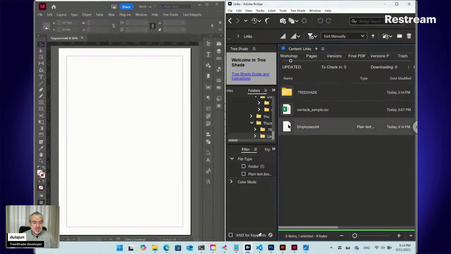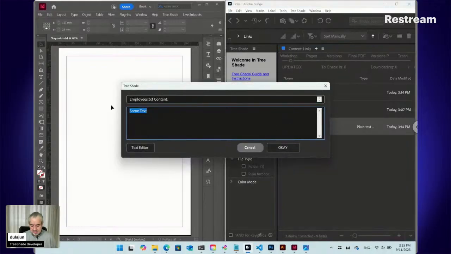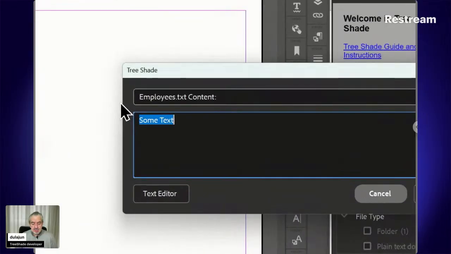So now we want to make dynamic content inside employees.txt, so you can place this txt file as a live snippet in Adobe InDesign. Double click on the text file and TreeShade will reveal this window for quick editing. And here, to make a dynamic live snippet, write double colons, then the relative path to the files that you want to place.